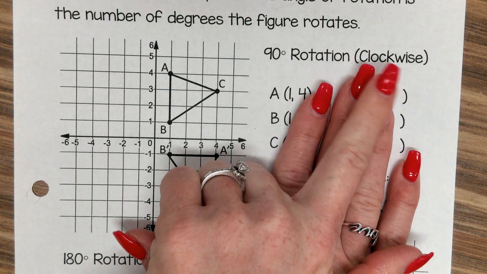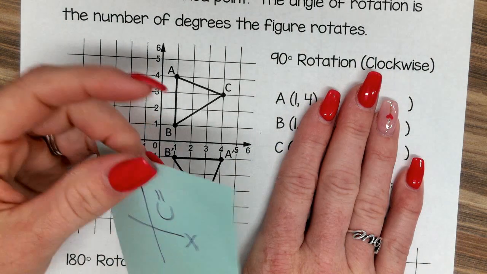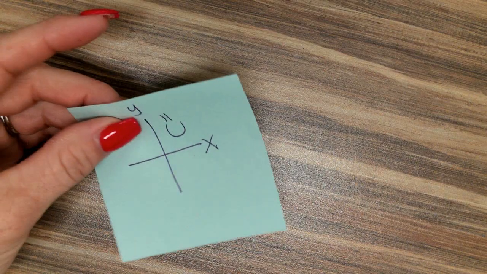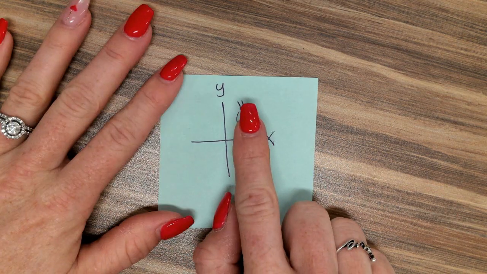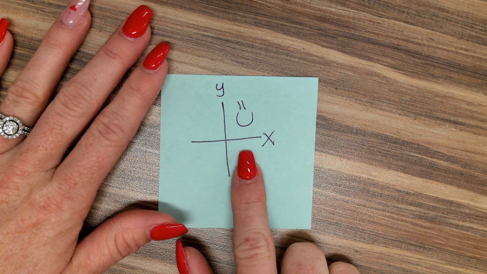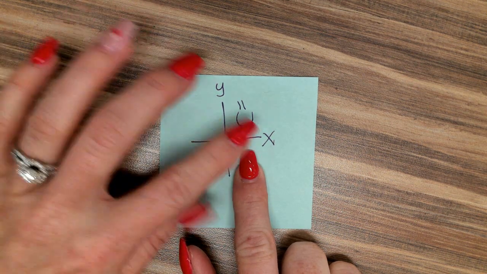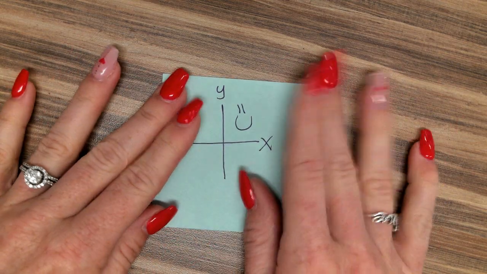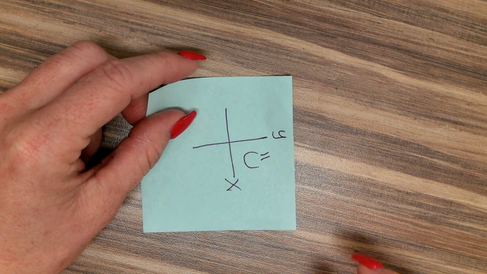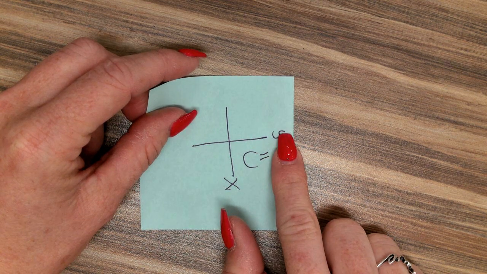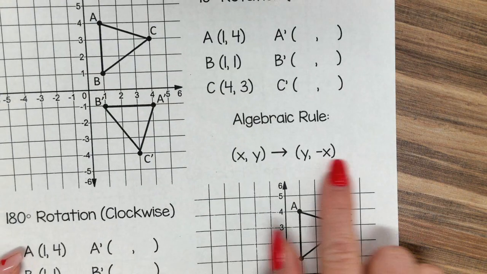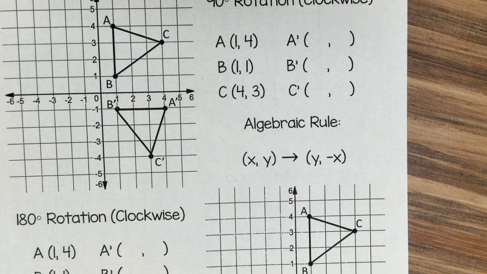Don't look at everything, okay? Right here. Now get Happy Face Man and let's come up with a rule for 90 degrees clockwise. So everybody take your Happy Face Man. 90 degrees clockwise would go one spot like a clock, so point right here. Now move your paper till Happy Face is in this bottom right corner. Is everybody there? All right, what is the rule? Positive Y, negative X. Now look at the paper and see if that's what they gave us. Yes or no? Yes. Okay.